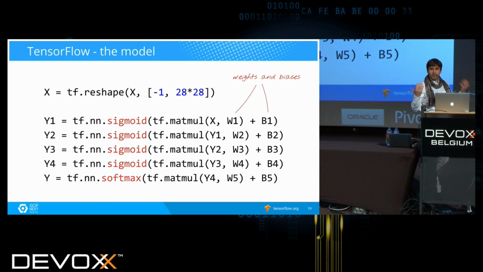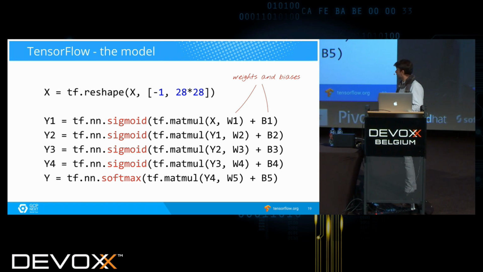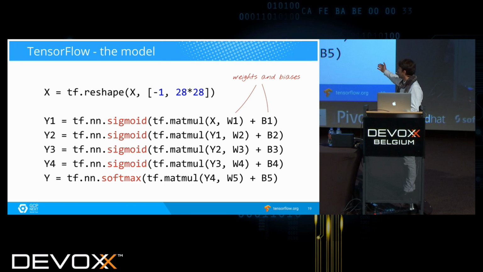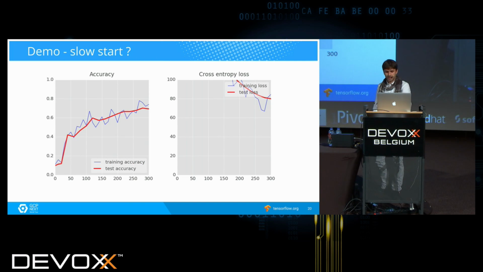So that's it. Those are all the changes I need to make to my code. Replace my one-line model with this. And of course, I need to define the additional weights and biases that these additional layers require. All right, so let's run this. But actually, before we run it, we will do one more little change.